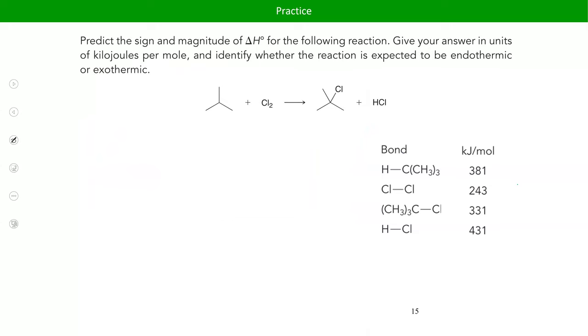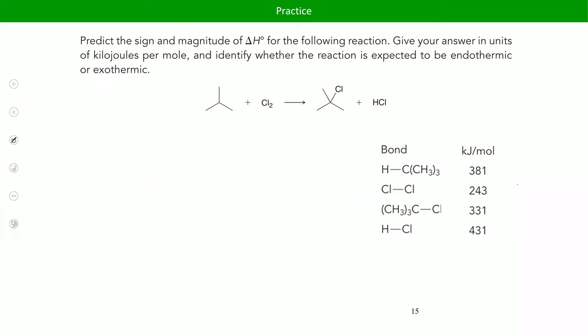All right, so we can actually use these bond association energies to predict delta H. The way we predicted delta H values in the past was by going to your delta H of formation values, right? Well, what if your table of delta H of formation values doesn't have, say, methyl chloropropane on it? It was mostly inorganic stuff, right? And even if it had some organic stuff, it wasn't necessarily that specific.